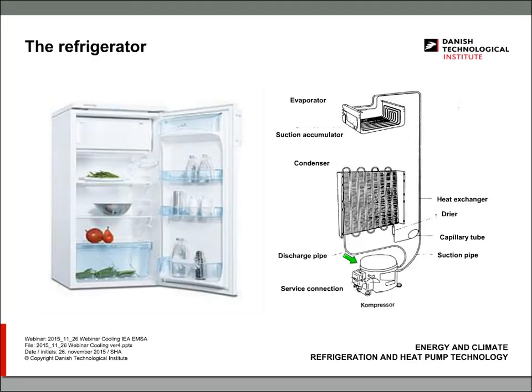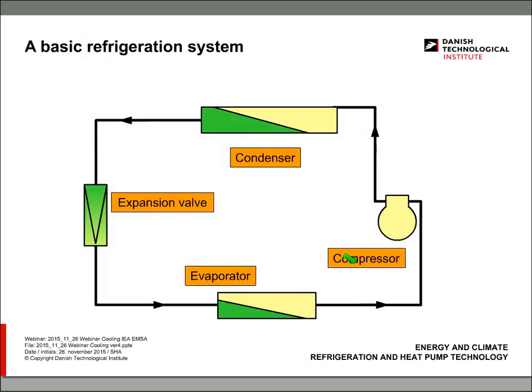So I'll try to explain that, and you see on this slide, you will find again all the main components. You find the compressor, you find the condenser, you find an expansion valve, which I didn't tell you about before. And you can find the evaporator, which are actually the main four components which are necessary to keep the refrigeration system working. And all these parts are connected with pipes, and that's actually all we need to get the system running.